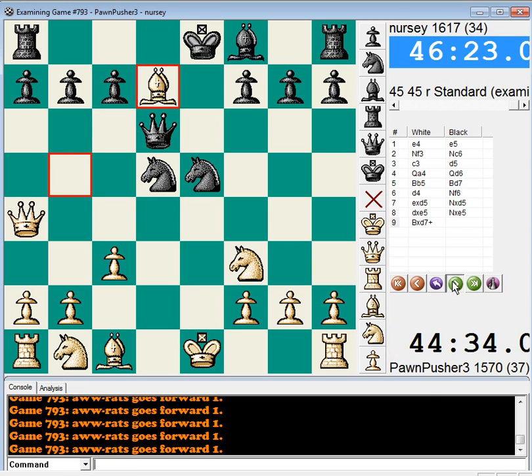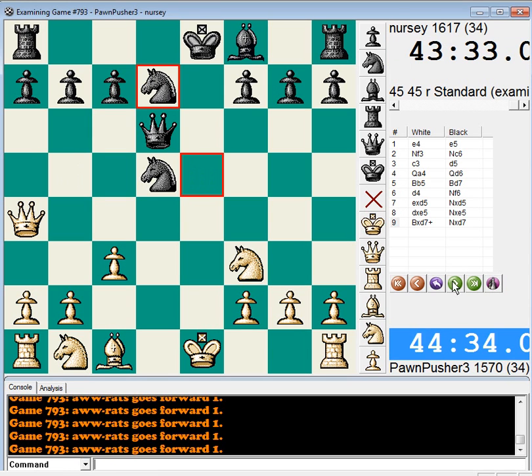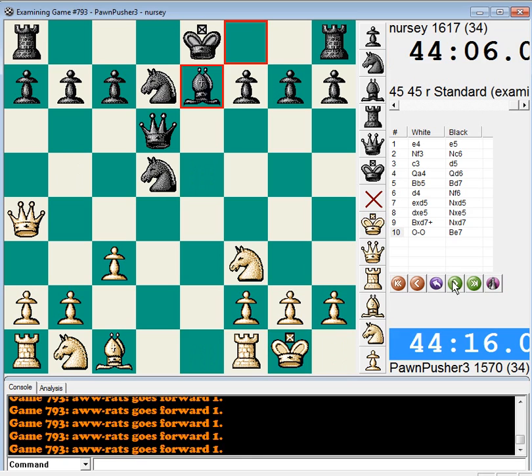Okay, so now at this point, White commits his first mistake. Now, I'm just trying to illustrate a point here. Let me show you. What White needs to do is complete his development. Now, I'll just give you a sample move. Okay, knight D2.